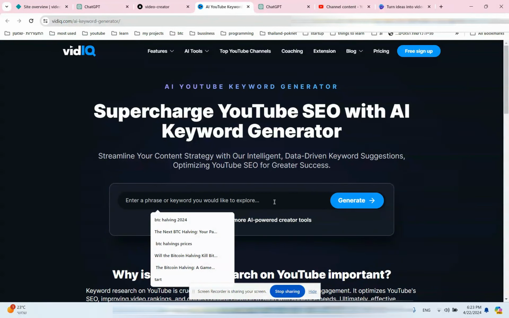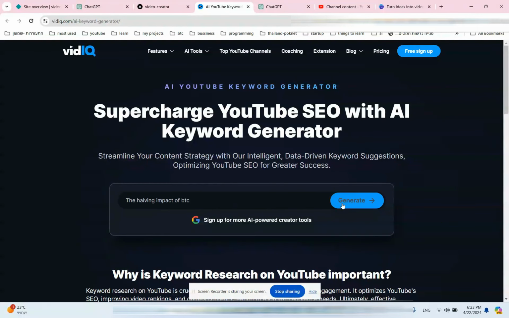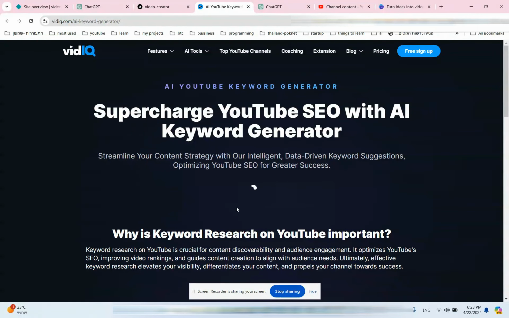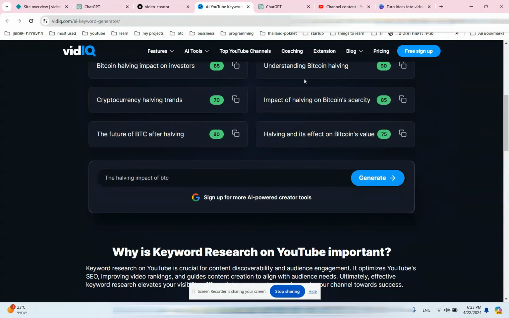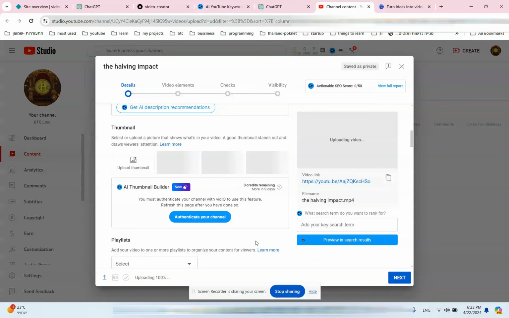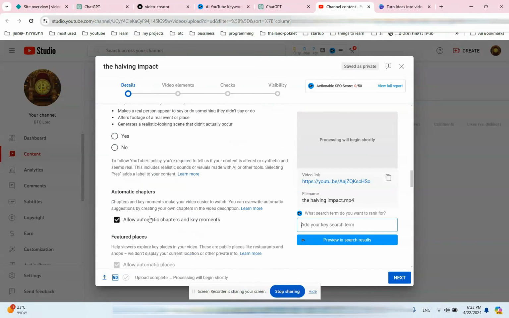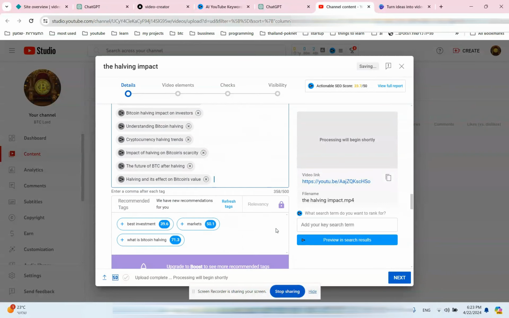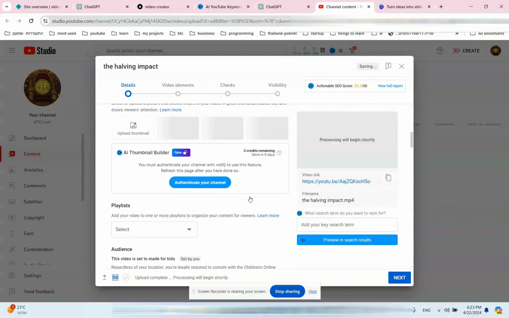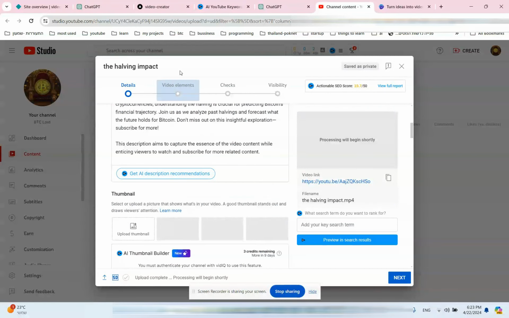This is a website where we put the title that we want for the video, and it's going to generate tags for us. Now we can choose one of those. Let's try copy all. I don't know what effect it's going to have, but let's do it. Where is the keys? Add tags. So we add everything. And that's it. And now we want to go to the thumbnail.